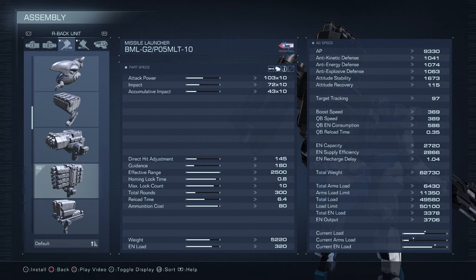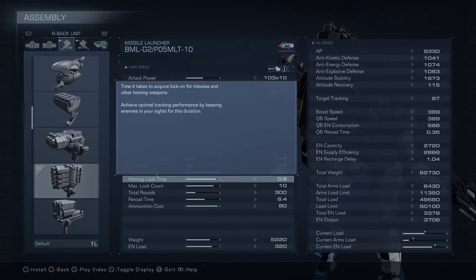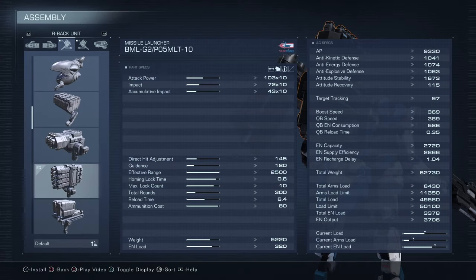Plus, you also have to consider lock-on time, and that's the homing lock time on the weapon, plus your FCS. Your choice of FCS would affect total cooldown, because you have to wait until you have achieved lock before you launch again, or else you're just gonna miss your target completely. And of course, if you're gonna be multi-targeting, then that increases your lock-on time.